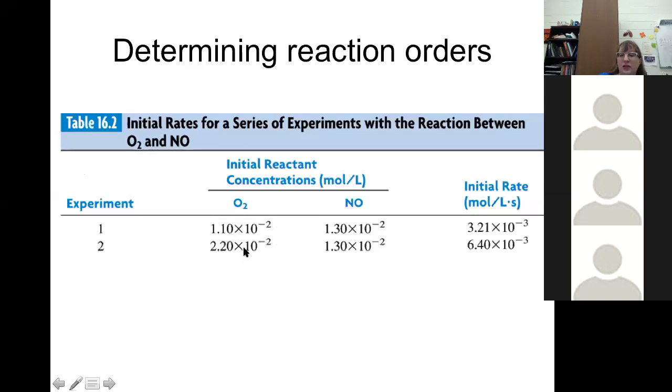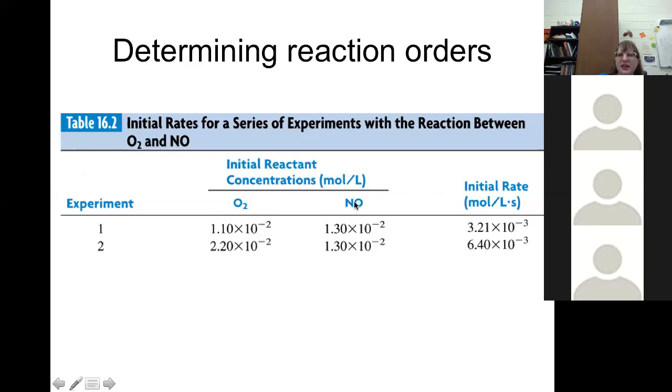So in our rate law, we would have brackets around oxygen, and then we wouldn't write the 1, but it would be raised to the exponent of 1. Okay, so the idea is if what happened to our reactant is the same thing that happened to the rate, this doubled and this doubled, or this tripled and this tripled, this is times 1.78, this is times 1.78. If they are the same thing, then our order is 1.